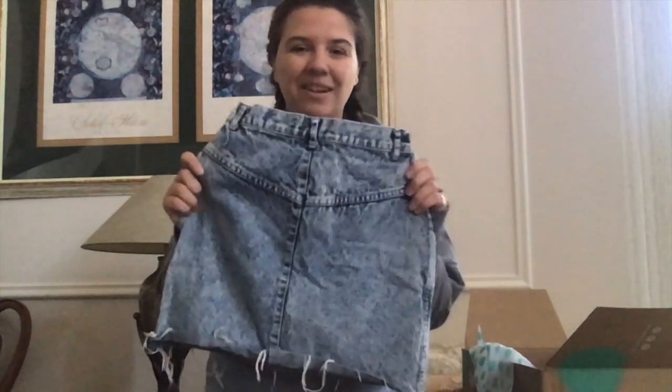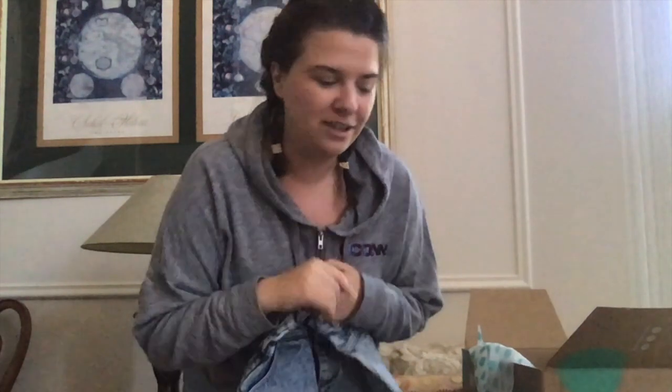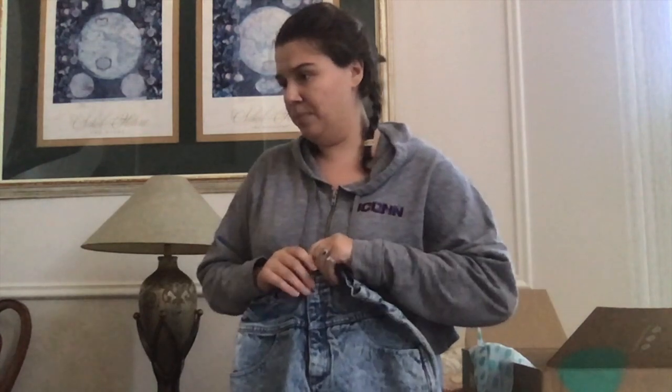I don't really know what to say about it. There were definitely some things like that first pull, the Free People shirt, great, love this denim skirt. I think this is super cute. Maybe an Armani jacket. The new with tags button issue Reformation jeans. I mean, thredUP thought they could sell it. I wonder how much they were trying to sell it for. But yeah, there is definitely, like I said, a lot of things with stains in this box, which maybe I don't look close enough, but I really don't ever feel like that's a huge issue with all my other boxes when I get denim boxes.